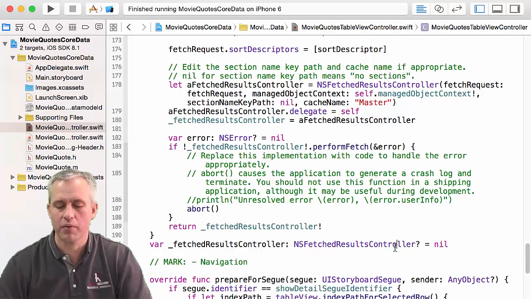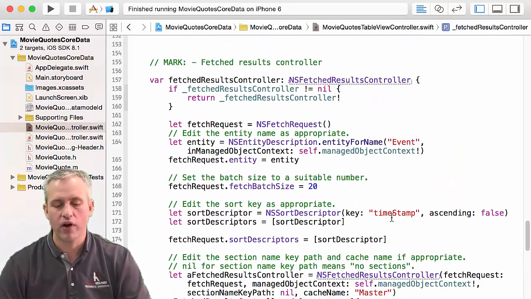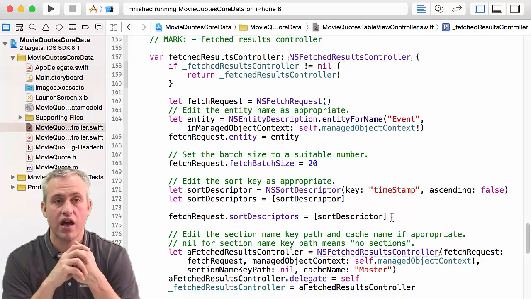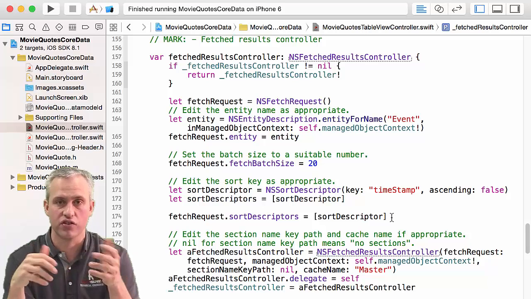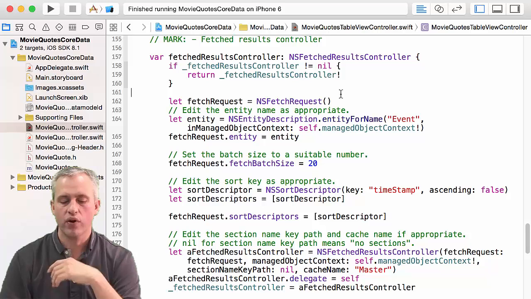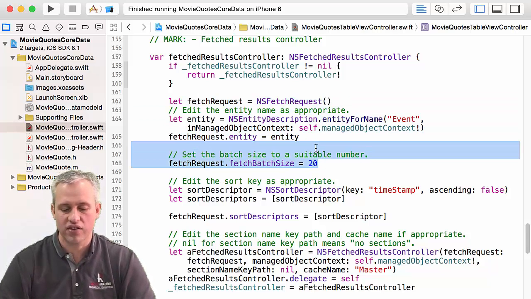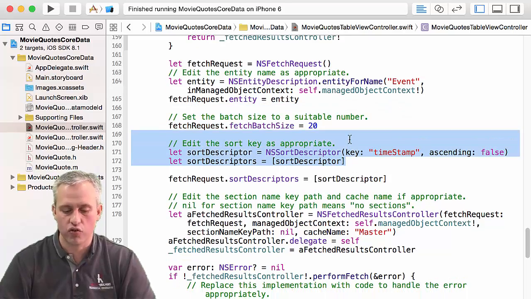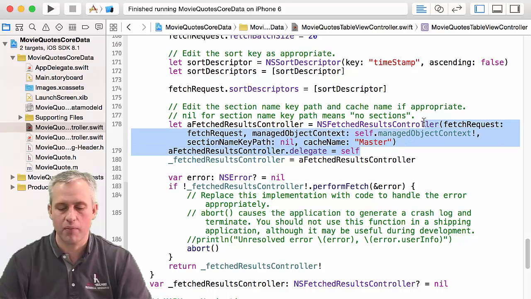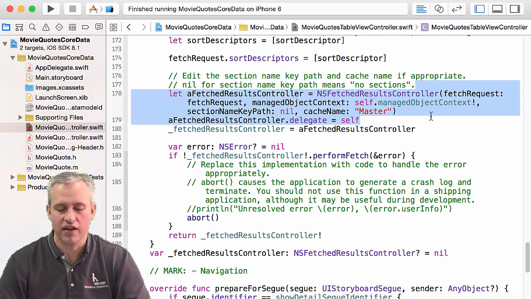But we do want to do a little bit more cleanup in this guy, and I want to talk about how he works. He's really similar to cursors, if you know how cursors work. If you happen to know Android development, this is a cursor adapter, but that probably doesn't help most people. So what it does is it creates a fetch. It sets a max size on the fetch. It sets a sort order. We've done all stuff like this before. And then it just sets up a fetch results controller on that fetch. So it's really not that hard.